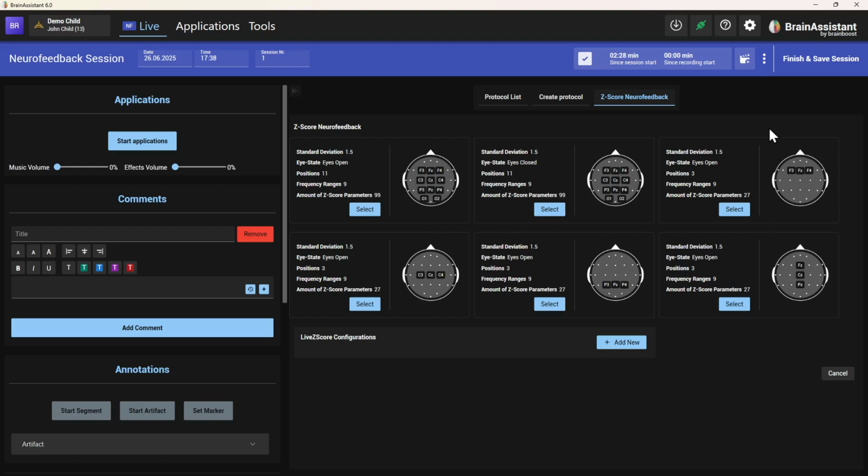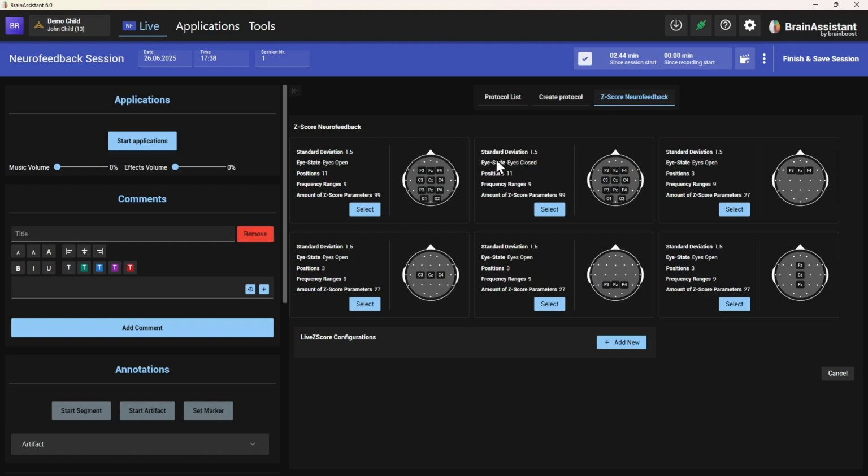This is what we predefined here for you. So why does it look kind of double in this case, or not kind of, it looks double. We of course need to pay close attention to the eye state. So is it eyes open training or is it an eyes closed training?